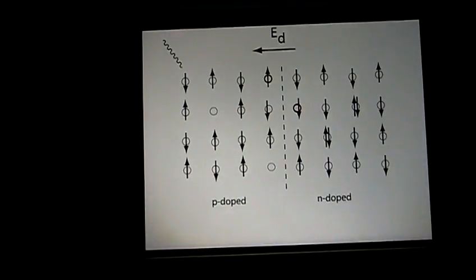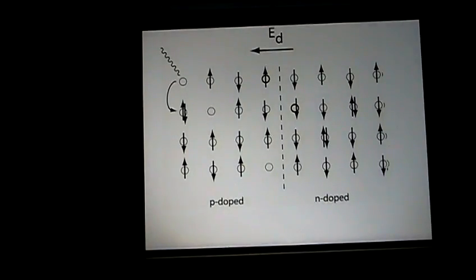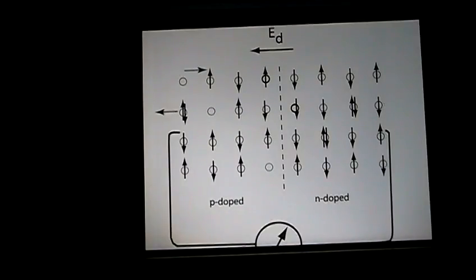I need only the illuminated side to be a Mott insulator, at least. So a photon comes in and can create a particle, a doubly occupied site and a hole, which are oppositely charged. And because of the electric field across the interface, if you join this with leads, as was explained earlier, this electric field is going to collect the carriers on the opposite sides of this device, and so you're going to have a photocurrent.